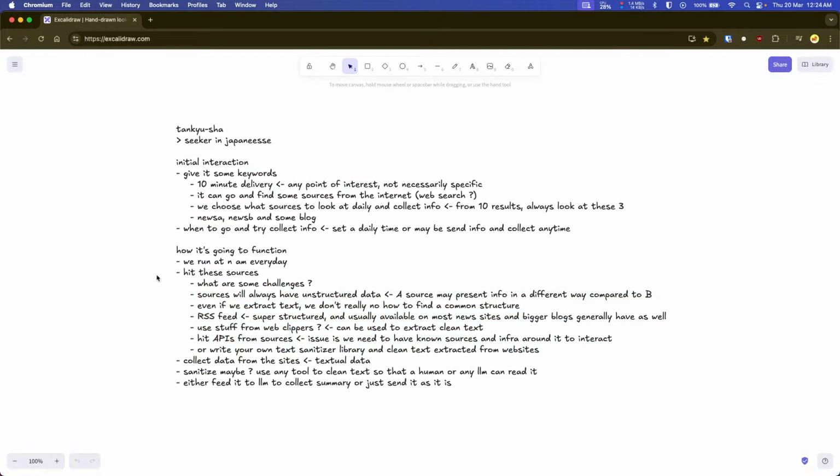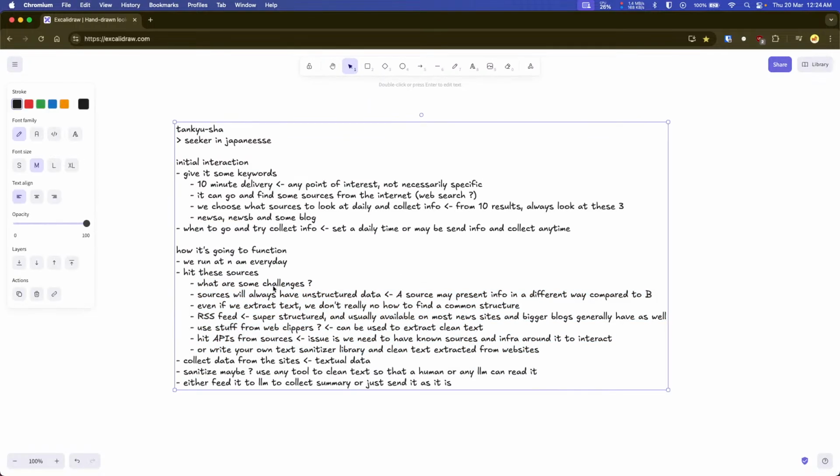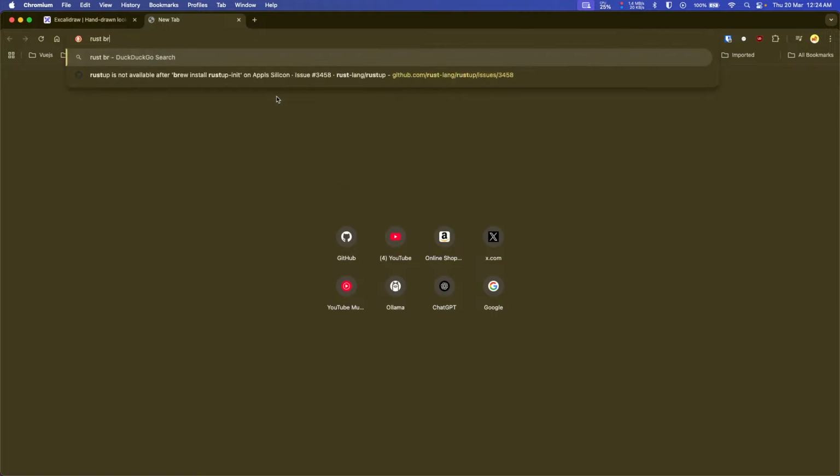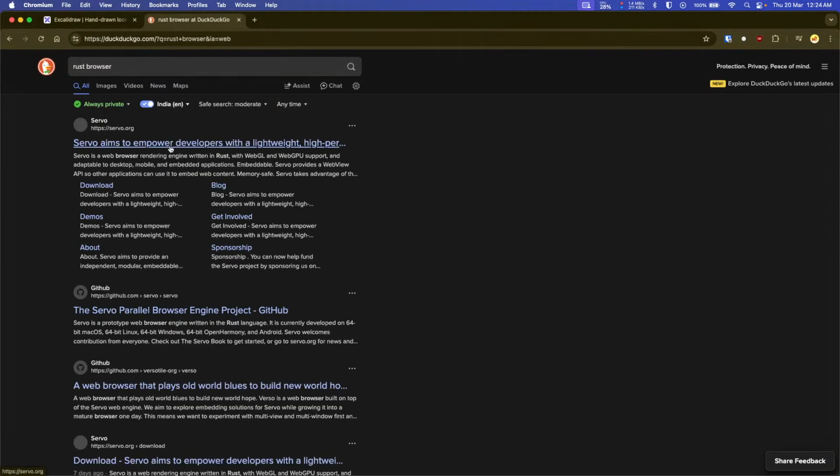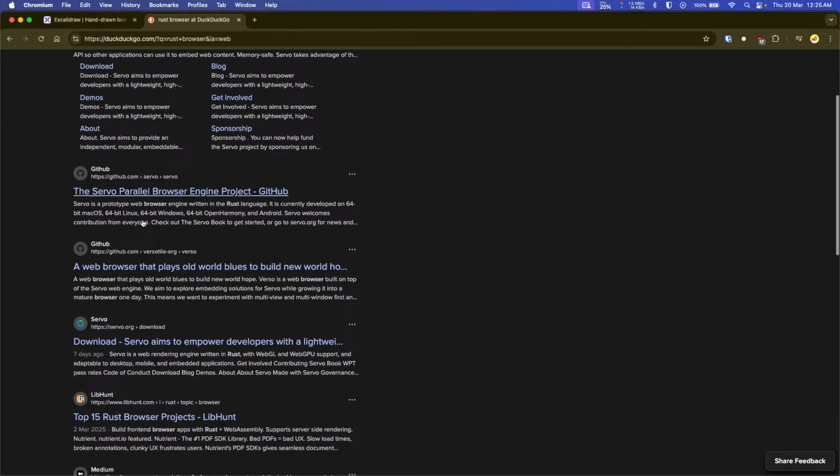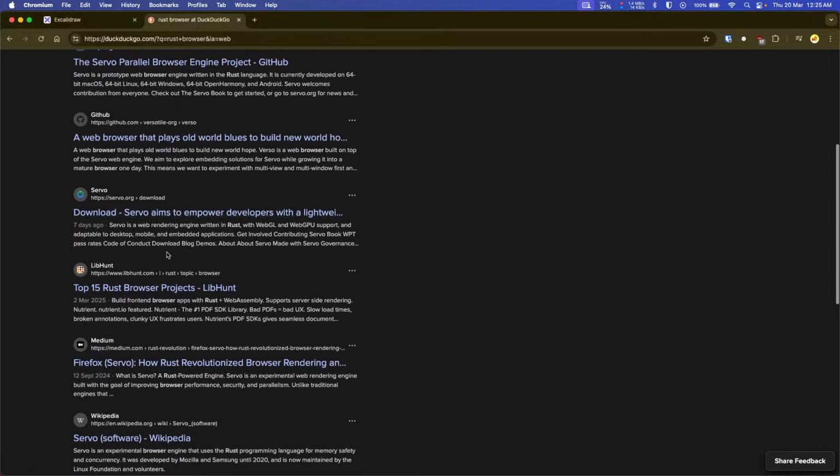I remember there was some Rust browser engine. Which one? Not Servo, not that one.